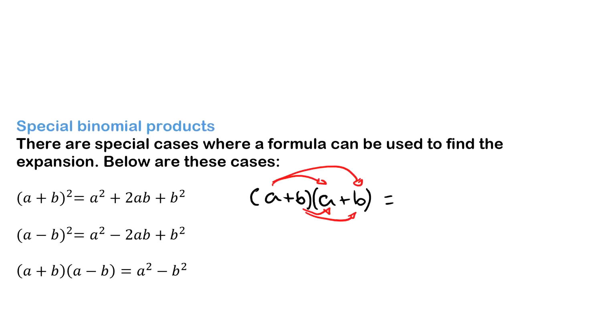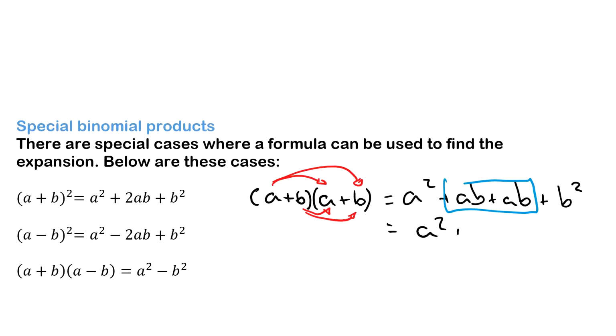So obviously if I did the top arrow, the small one, that's a squared. We then have ab, we do the bottom arrow, ab, and then b squared. If we join the two abs, these are common terms, so we can add them. We end up with a squared plus 2ab plus b squared. So you notice that we can still use our arrow method to solve these. It might be slightly longer, but if you feel more comfortable doing that, feel free to. Otherwise, if you can memorize those formulas, you can simply use those.